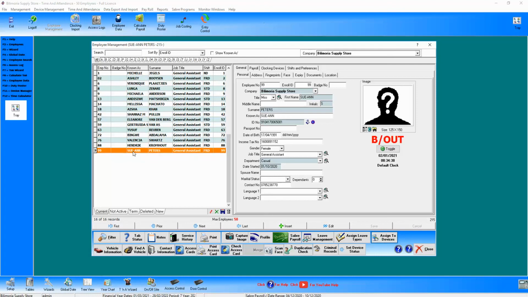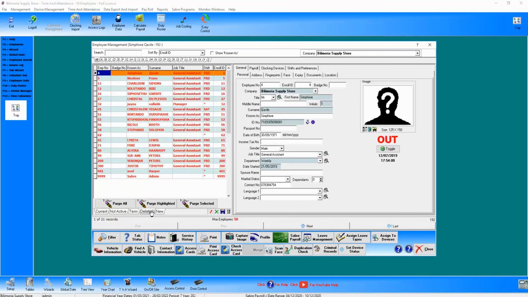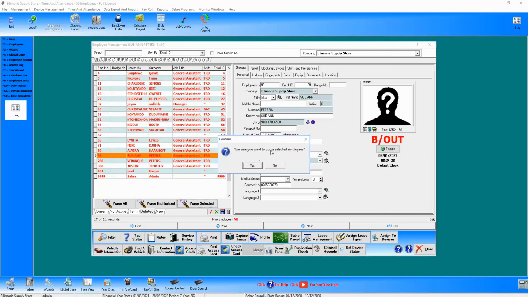Anyway, in the foreseen case where a person wants these numbers to all be in sequence, and if somebody gets deleted, they want to replace them with somebody else, my recommendation is to either just change the name over here, remembering that the history from this date going backwards is still in the database. Alternatively, you delete the person, so you pull them down to the rubbish bin over here, and once they're deleted, you go to the deleted items, you select that same person again, and you click purge the selected person. When you select purge the selected person, you'll see what happens.